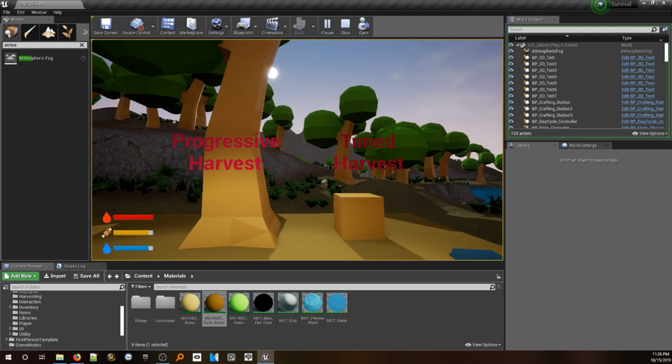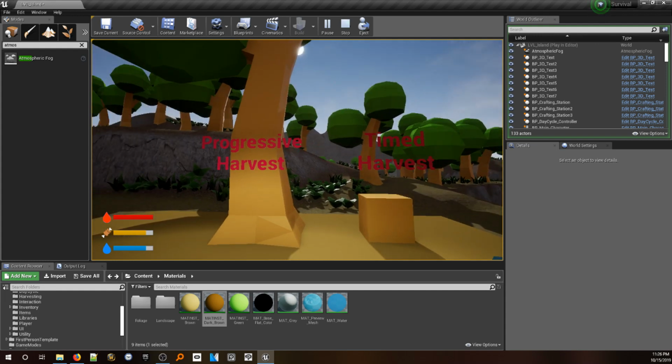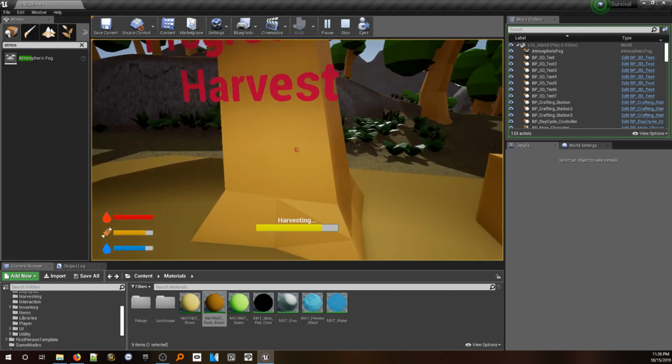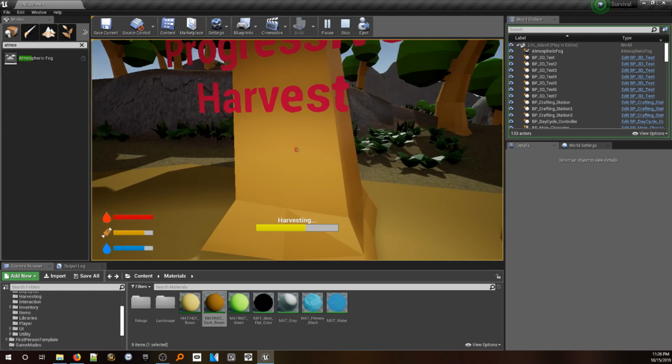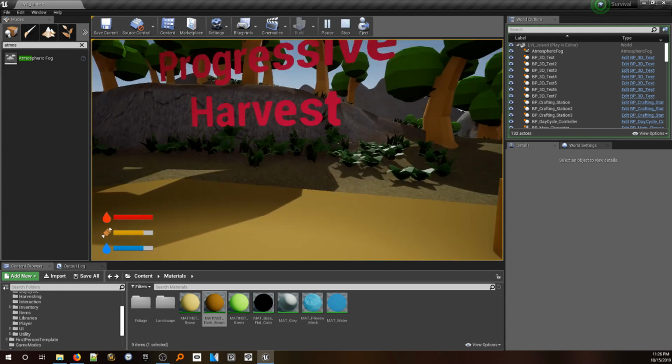You'll notice what I'm about to show you is very similar to a tutorial video that I made a while back. Yeah, that's right. I'm using the harvesting system from the tutorial series that I built a couple months ago, maybe a year ago. On the left, we have what's called progressive harvest. You left click, you get a harvest menu, look away, it resumes your progress. Keep clicking, and eventually you consume the item.